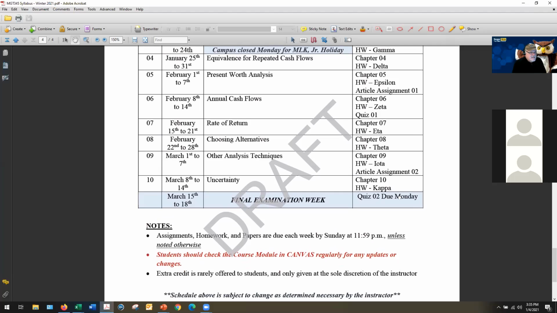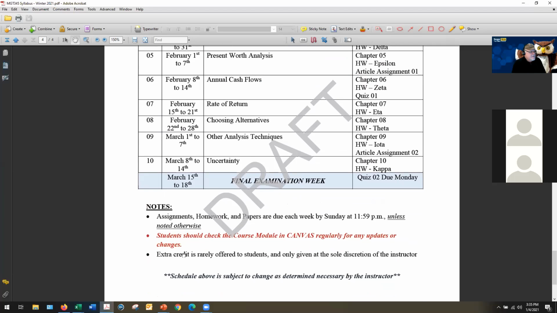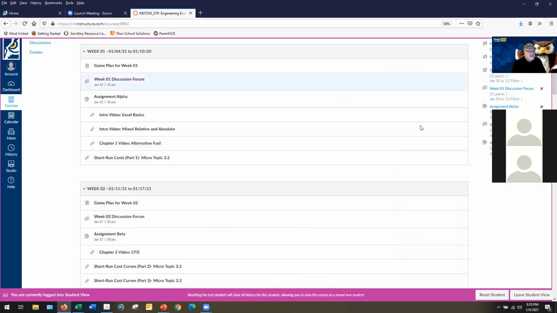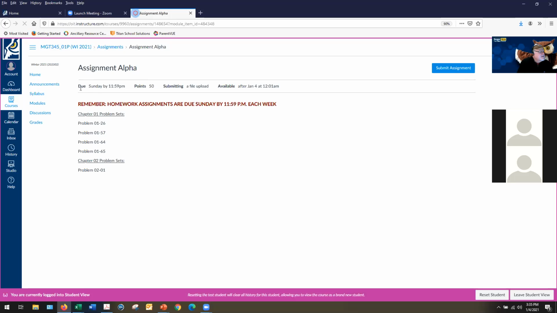I don't think there's anything other than that that's an exception, but it'll say on the assignment if for some reason I've done something like that. But 11:59 every week is Sunday. So this assignment alpha is due, it says right there, this Sunday by 11:59 p.m. It's available after 12:01 a.m. this week. And you've got some problem sets.